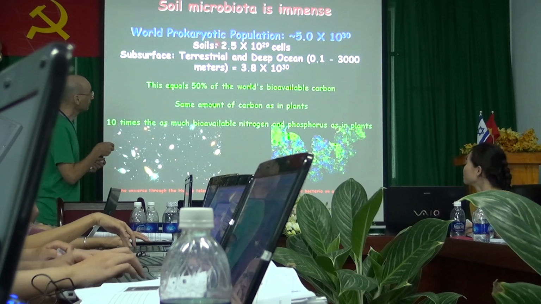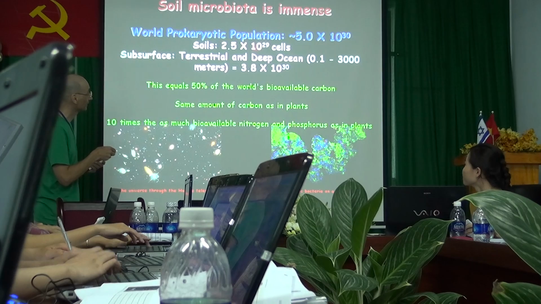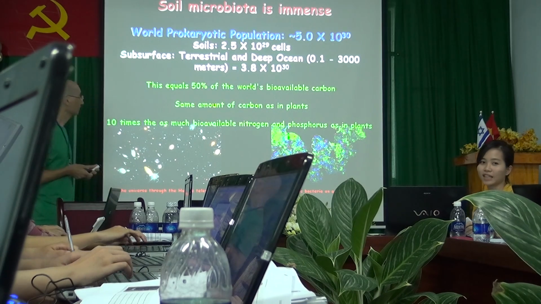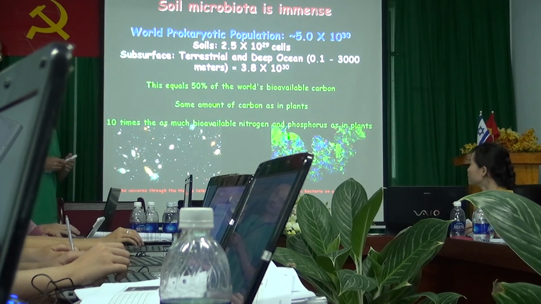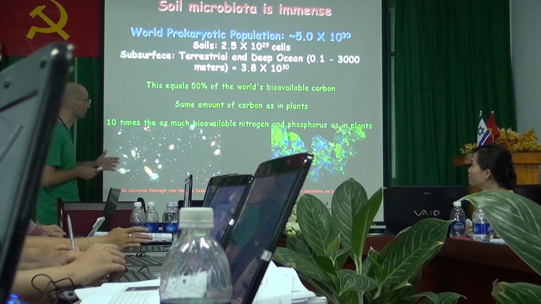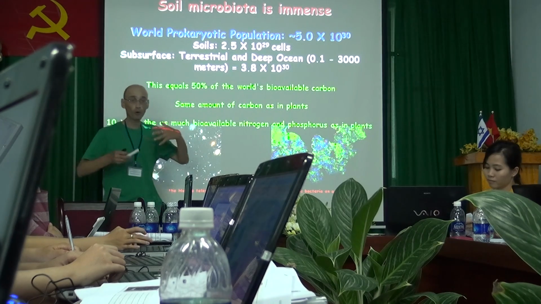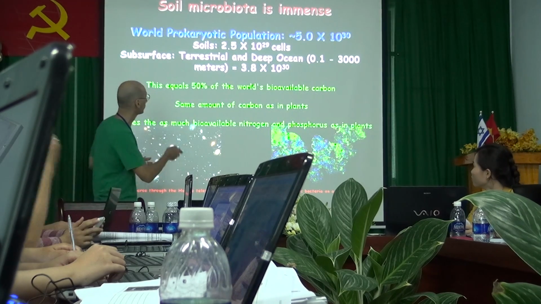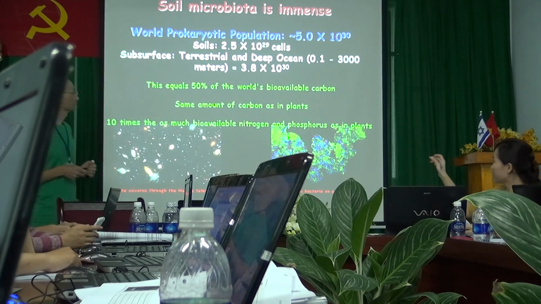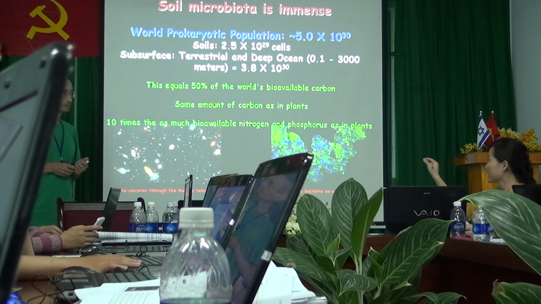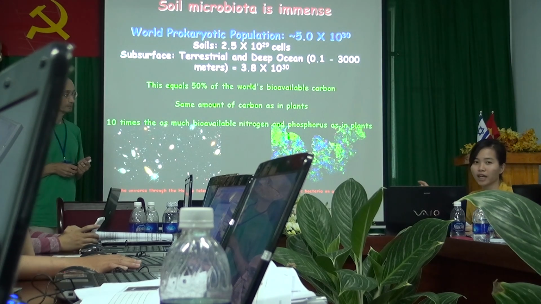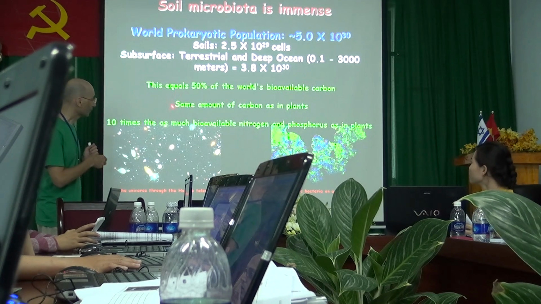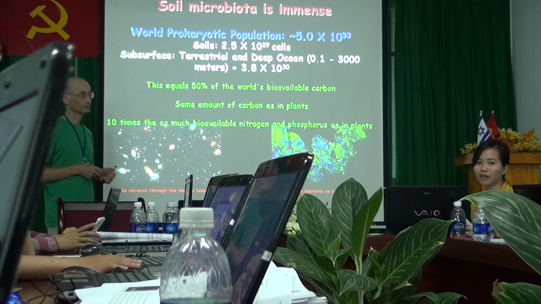Okay? Only in soils there may be about 2 to 3 times 10 to the power of 29 cells. It's an enormous number. Now, when you look at this microbial population on Earth, about 50% of all the organic carbon, bioavailable carbon, is in the microbial population. Là nhìn vào cái tổng quần thể vi sinh vật này có 50% cái nguồn carbon còn hữu dụng trong thế giới là nằm trong cái nguồn sinh vật nhân sơ đó. The other 50% are in the plants. Và 50% còn lại là nằm trong cây.